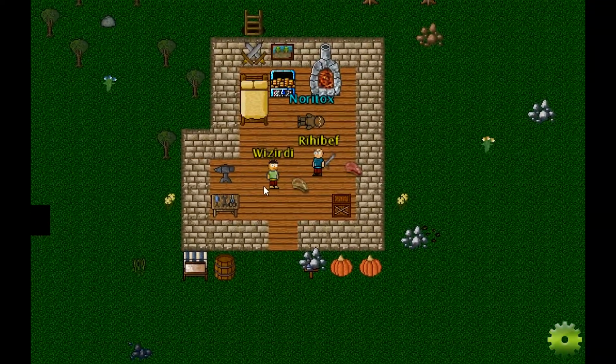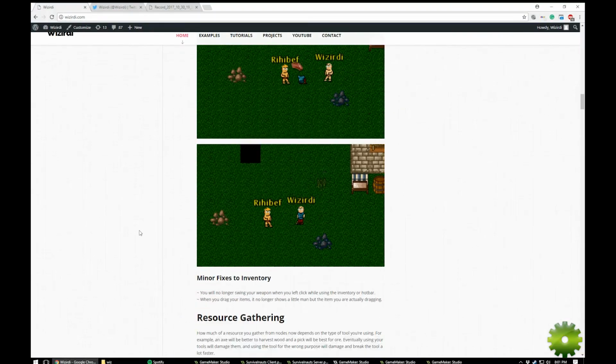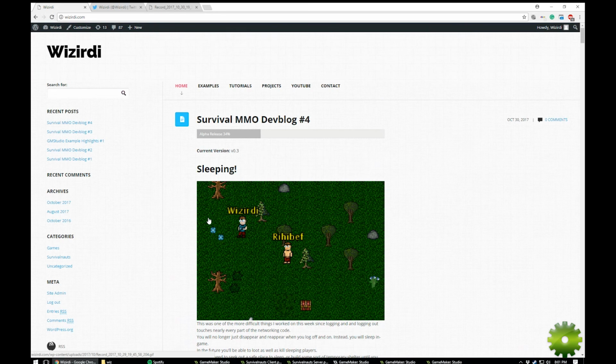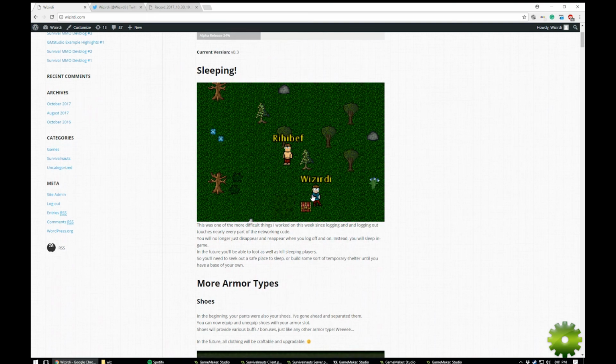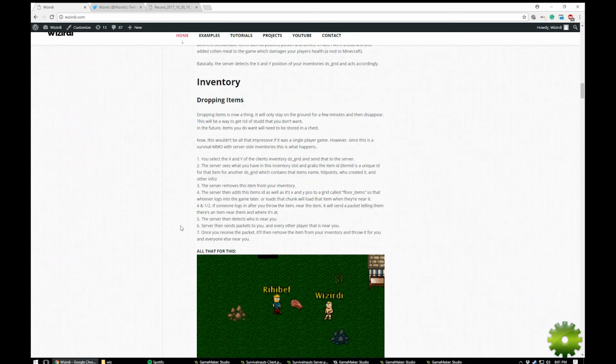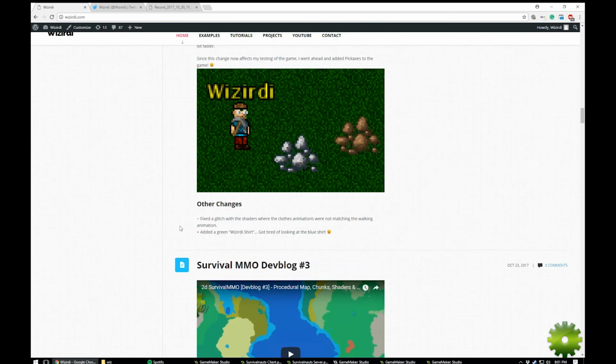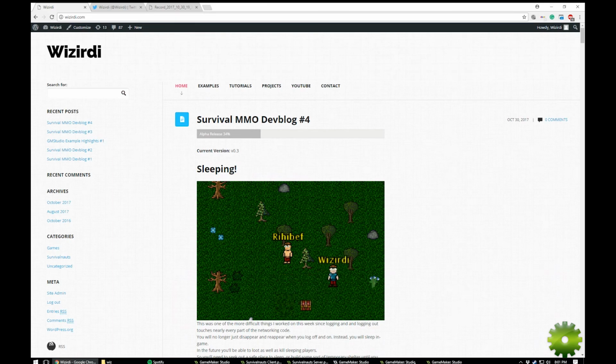Let's see. So yeah, again, you guys can follow the project on the blog. Let me go ahead and check it out also to see if there's anything that I missed. I had a little progress bar. I'm going to release this game when I get a 1.0 version. So that'll be an alpha, and you guys can get on and help me test some things. So sleeping, I went over that. More types of armor, helmets, inventory, resource gathering. Yeah, I pretty much went over everything in the video so far.